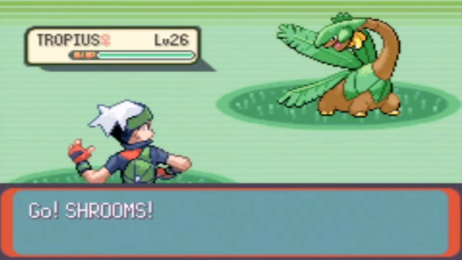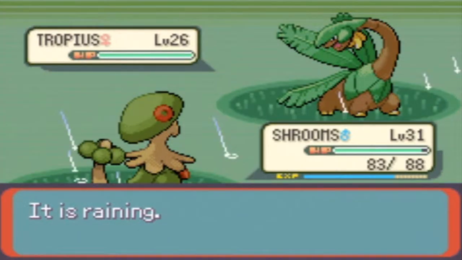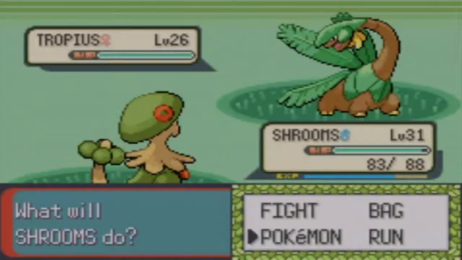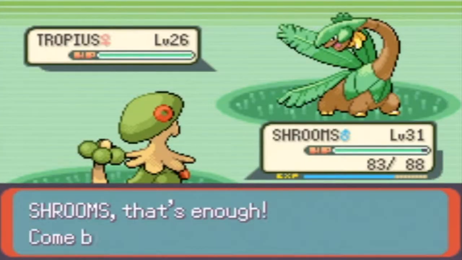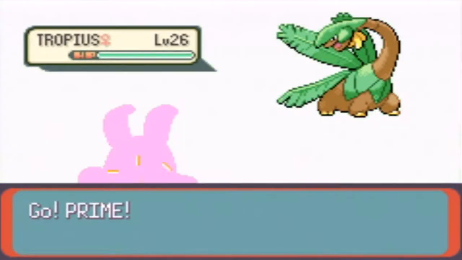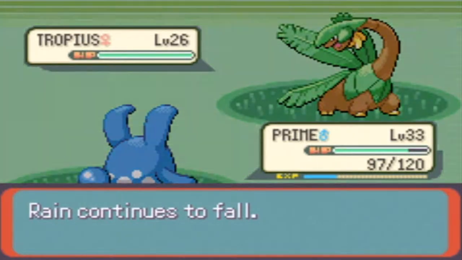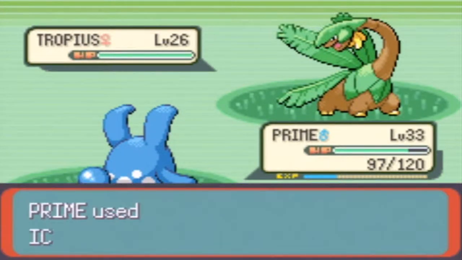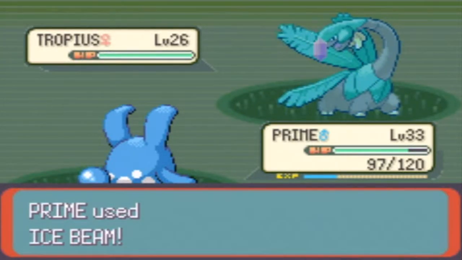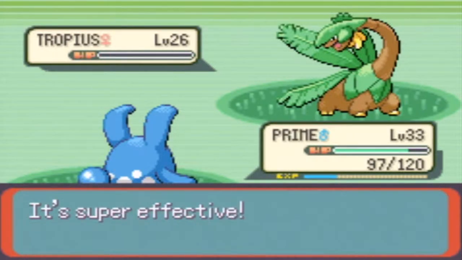Hey, look, another Tropius. It's nice. It is raining. You know what I'm gonna do? I'm gonna switch to Prime and use Ice Beam on this thing. It's four times effective with the ice type moves. Okay, there we go.